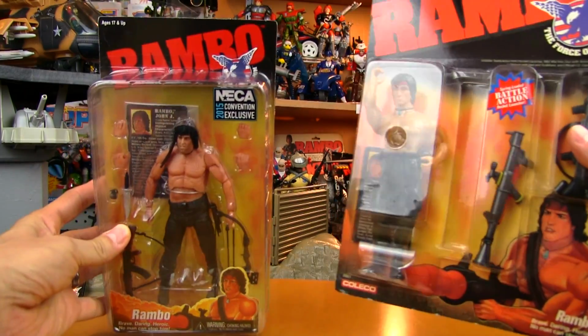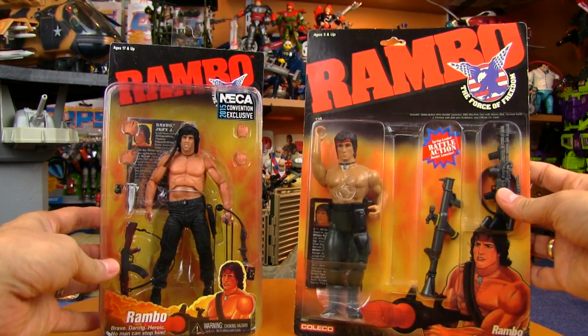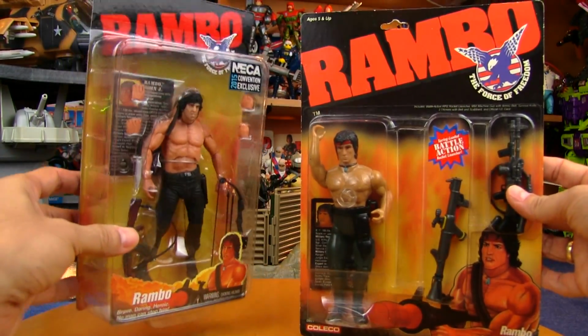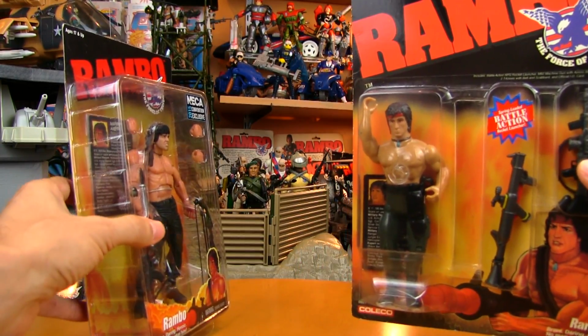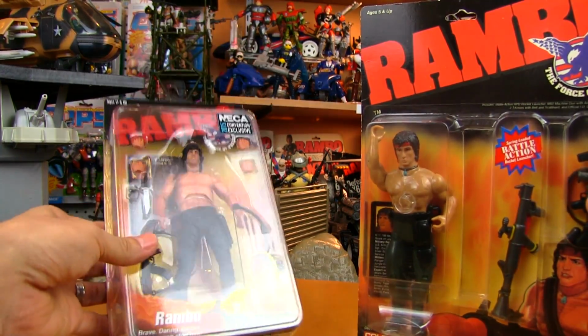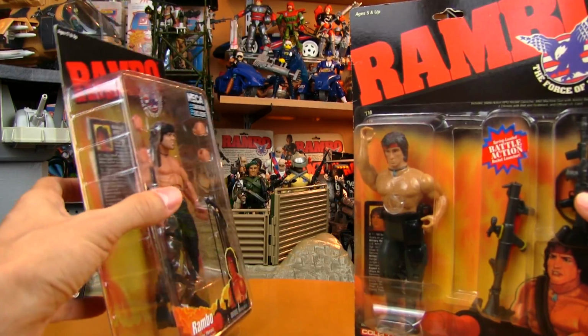So not only is the packaging designed to look identical to the original packaging, another thing that they both have in common is that they can't stand on their own. Usually NECA figures aren't too bad, and McFarlane and other movie accurate, more realistic looking collector style toys. These packages can usually stand on their own, but this guy doesn't really want to.